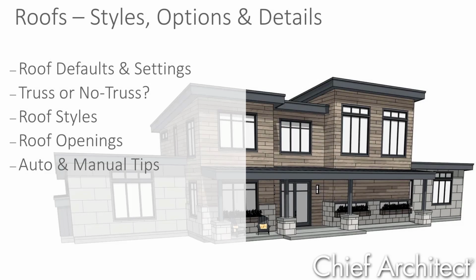For this roof session, I'll cover the process of building the roof for the Austin Sample House project. We'll look at the roof defaults and how to handle the roof settings if you're building with or without trusses. The program builds automatic roofs. Wall properties and ceiling heights can change the roof, and it will automatically update.